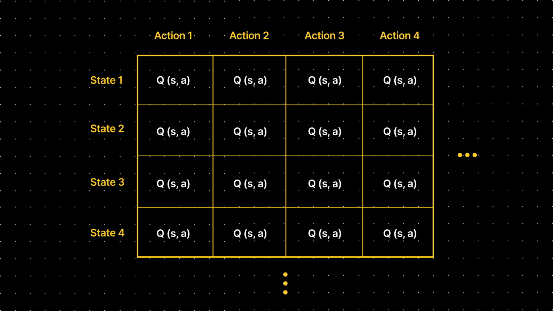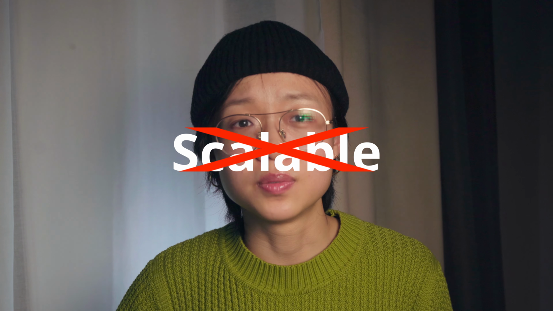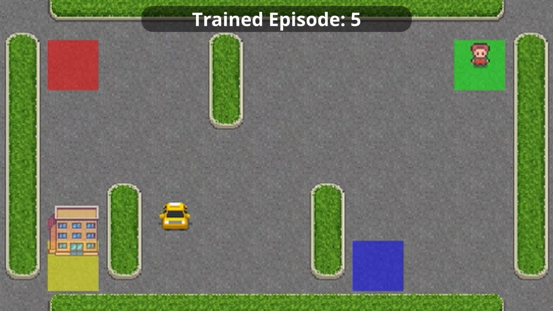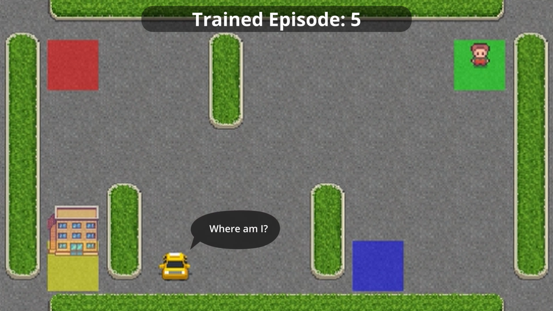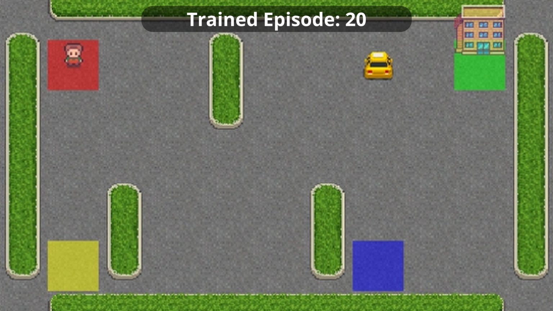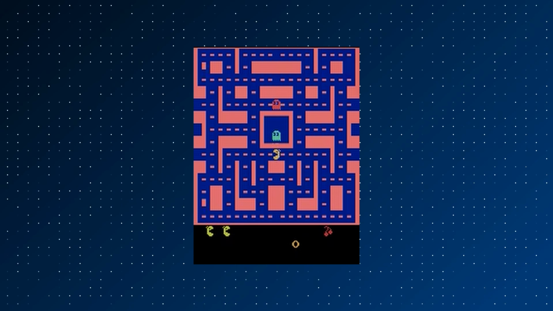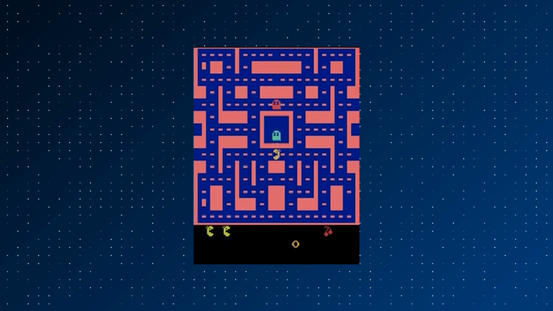However, Q learning has its limitations, especially due to its tabular nature, which becomes cumbersome in large state and action spaces. It's simply not scalable, as efficiently representing these spaces with arrays and tables becomes infeasible. For instance, let's recall the taxi agent from our last video, which dealt with just 500 states. Contrastingly, an Atari game presents a far more complex environment.